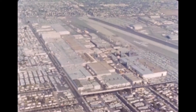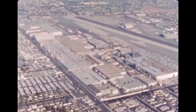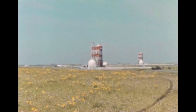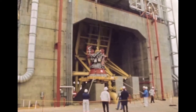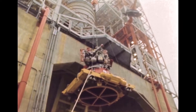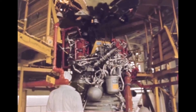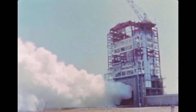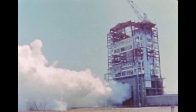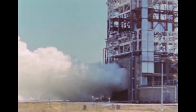The Douglas Aircraft Company at Santa Monica and Huntington Beach, California, is responsible for the development and manufacture of the third stage of the Apollo Saturn V under the direction of the Marshall Space Flight Center. Stage testing is conducted by Douglas at its Sacramento test site. The stage is powered by one J-2 Rocketdyne engine, which develops 200,000 pounds of thrust. The purpose of this stage is to first place the spacecraft in an Earth-parking orbit and later to place the spacecraft in a lunar trajectory. To accomplish this, the stage's propulsion system must have a stop-start capability. This capability was successfully demonstrated by test firing in the summer of 1965. The engine was fired for 180 seconds, then shut down for one and a half hours simulating a coast period, and reignited for 335 seconds.